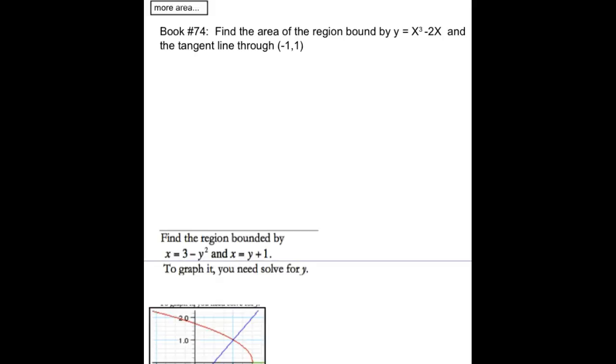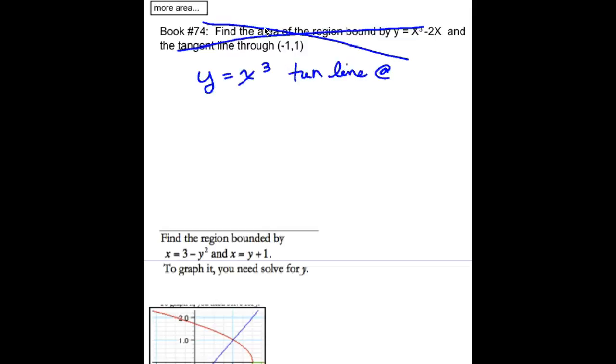So instead of doing this one in your notes, because it's a similar one, I'm going to do number 12. Rowan, can you tell me what number 12 is? It's the tan line at 1 comma 1. So you're supposed to find the area of the region enclosed by those two things. I was just a little worried that the tan line part of it, because they didn't explicitly give you the equation, maybe you didn't get that one.